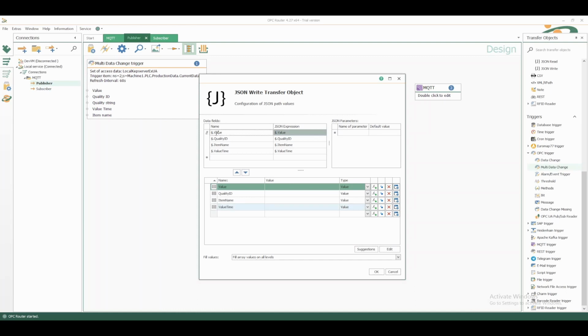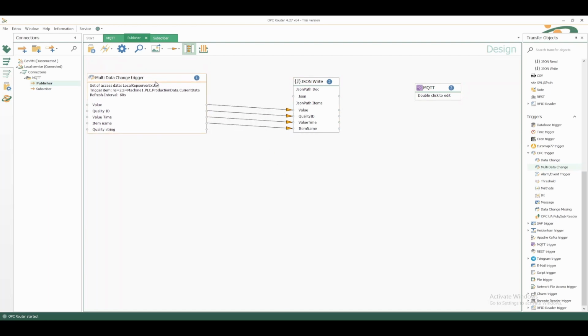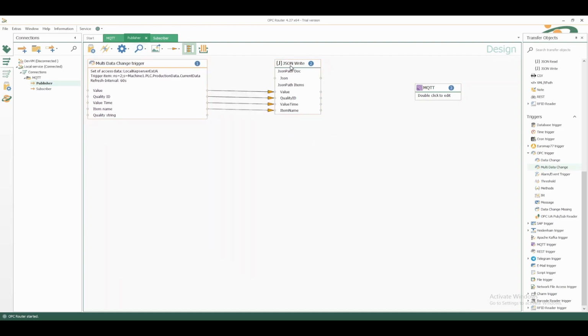So here in this column, you only have to specify the name as input-output nodes, in this case input nodes, and then the JSON expression based on JSON parse, which you can use in order to query your JSON document when you have more complex data structures. And then, as always, you let OPC router do the matching. And this will create a JSON object.